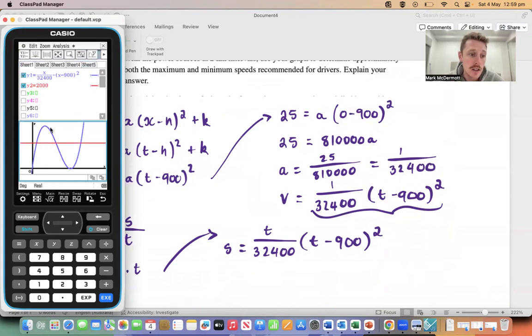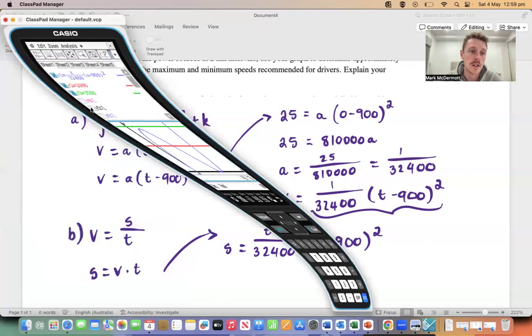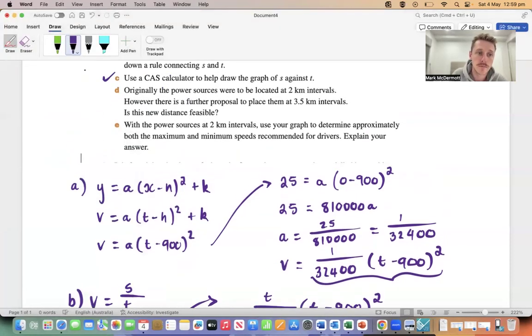So 2,000 meters, you'll notice, is comfortably within the maximum range of the taxis. Remember, this blue line represents the maximum distance that the taxis can travel. And so that's below the maximum, so that's fine. What might be interesting is if we do 3.5 kilometers, which is 3,500 meters, and then we graph that, you notice that that line is actually above the maximum range of the taxi. We saw before that the maximum range of the taxi was about 3.3 kilometers. So 3.5 kilometers is outside the range. So having the charging stations 3.5 kilometers apart is actually not feasible, for this city planning or whatever they're trying to do. So we can't have that.